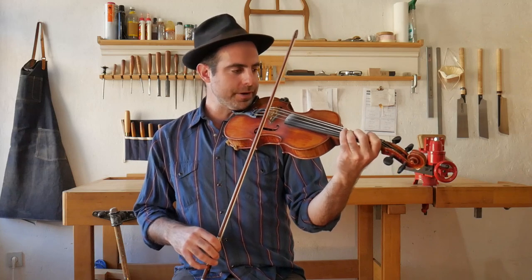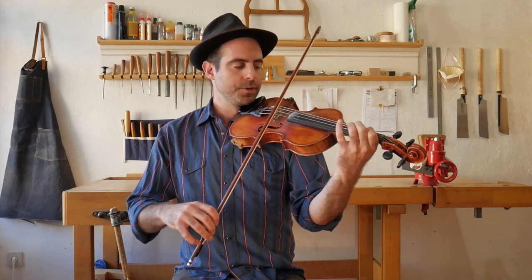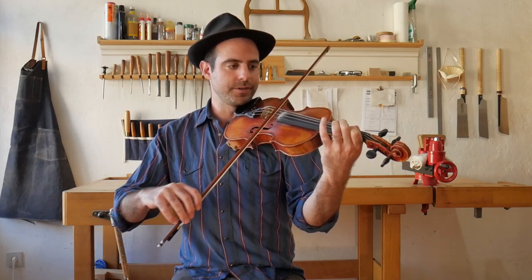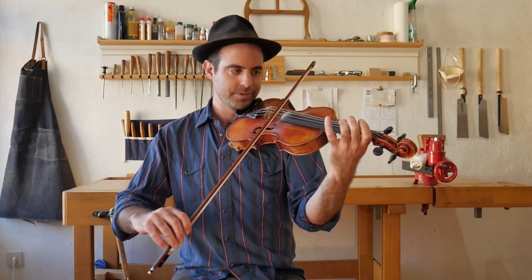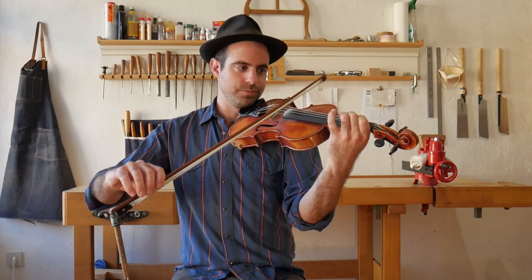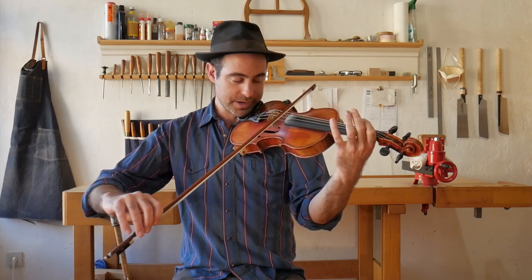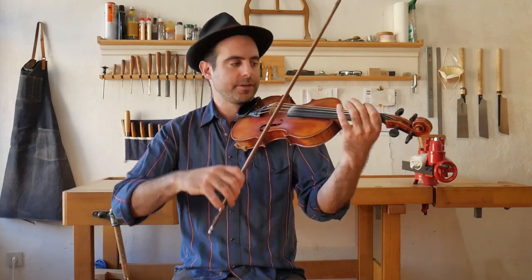We'll start out without any of that fancy bowing stuff and just the basics of the tune, which is just going to be your third and first fingers there on the A string, just kind of going up and down. So it's 3, 1, 3, 1. And so there you see, I often will do a little down, down, on that thing to get the bowing to work out and give you a little bit of a do, so.